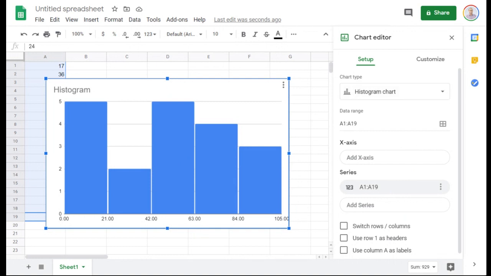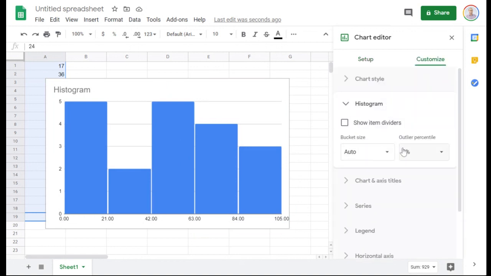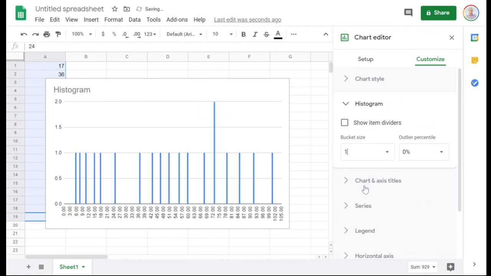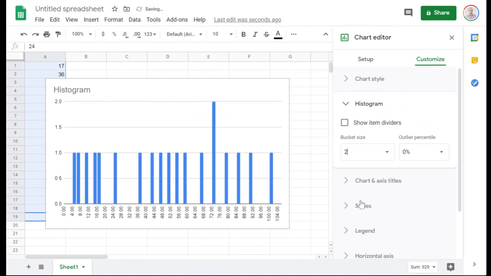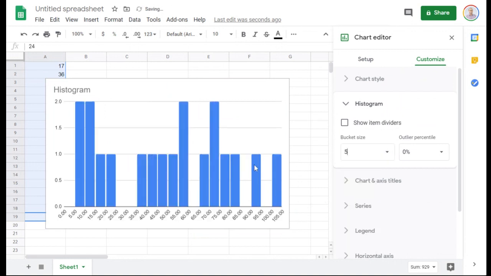Remember, that's what I did on here. Let me just double check. I made it 5, so let's do that. On auto, if we made it 1, it would look like that. That's kind of hard to see, right? So let's make it 5. But if we made it 2, still hard to see. So I think that's what I did on the slide. Okay, so that's what it looks like. That's our histogram, as you can see.